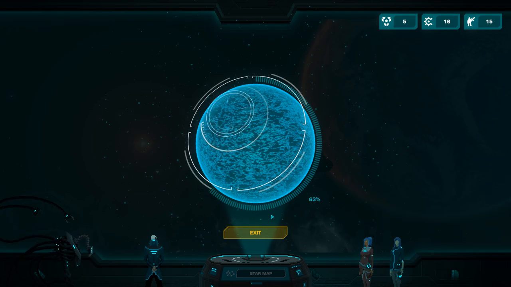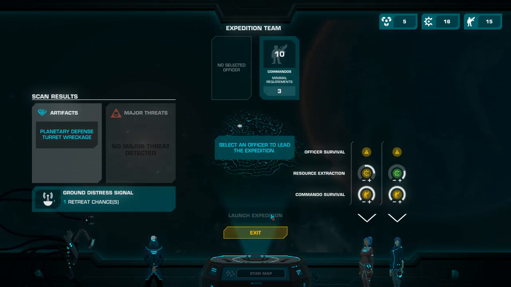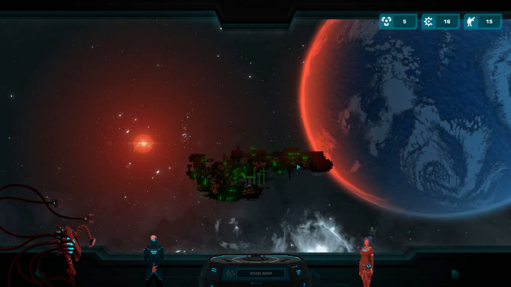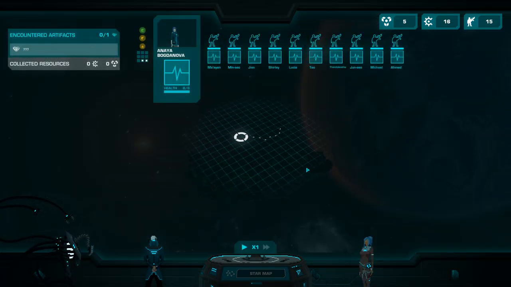Scan the planet. What did we find? Who knows? Alright, what have we got here? No major threats. 1 retreat chance. Oh, yes, please. Please do that. That's a very good point. I love how you just went through the ship. I suppose it is a bit busted up.